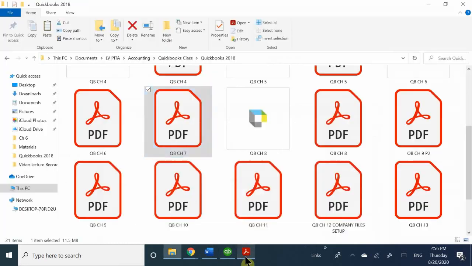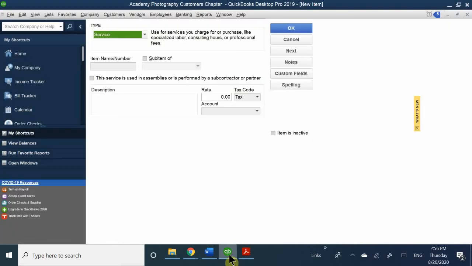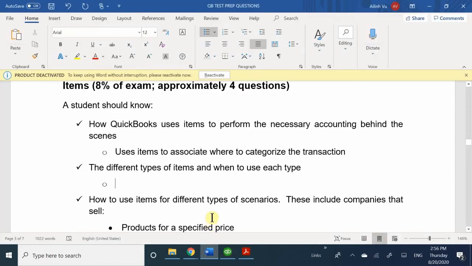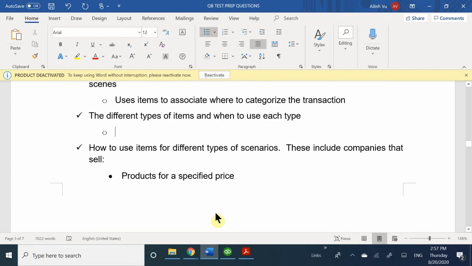So the purpose of the use for items is to separate and to expand an account without cluttering the chart of accounts. So all of that's going to be on page 212. Understanding the different types and when to use them.